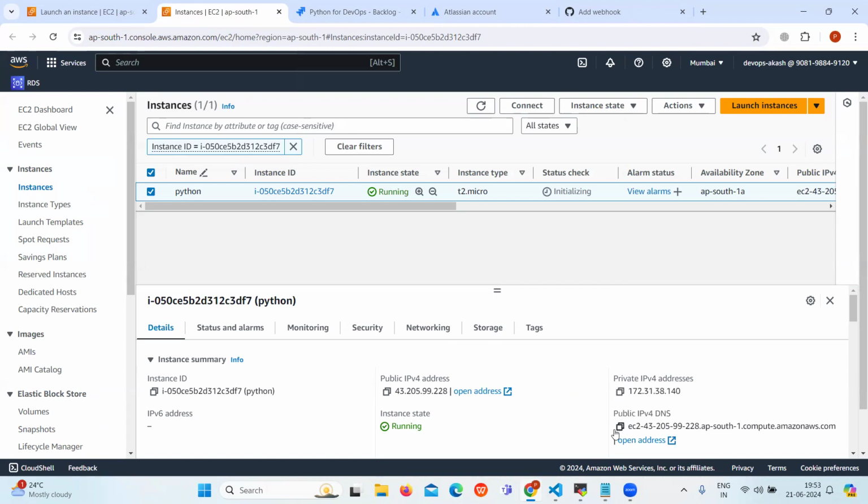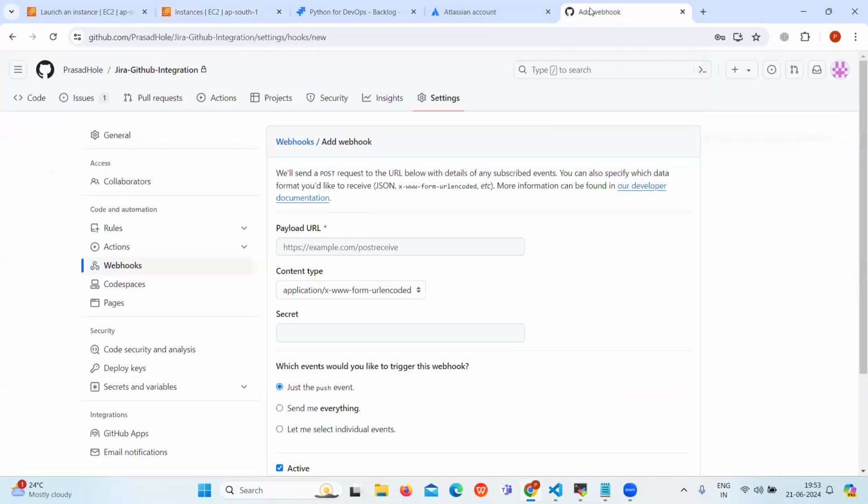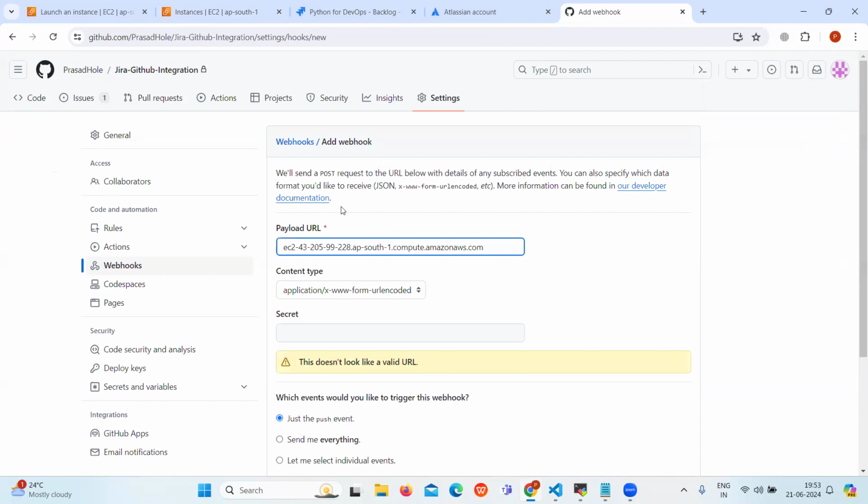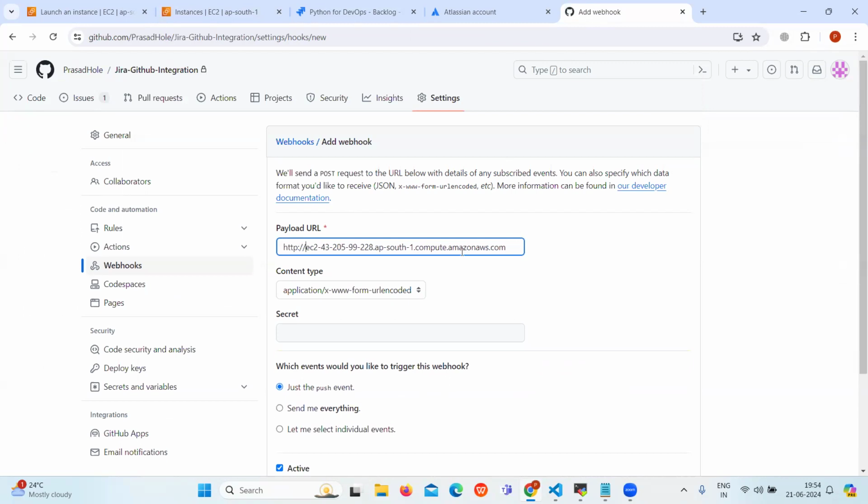Let's copy the public IPv4 DNS and paste it here. You need to start with HTTP. Remember, it is HTTP, not HTTPS. Then at the end, colon and your port number. We are using 5000, then slash create Jira.